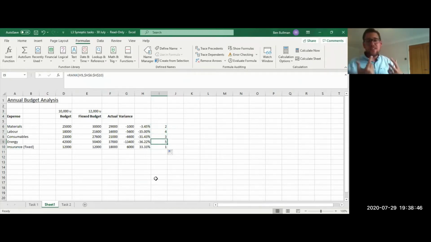Now, when the assessors are marking your spreadsheets, what they will look for first is go into the spreadsheet, and they do see your actual spreadsheets. It's why they're uploaded. They will click in that cell and say, have they used the rank formula? They can say straight away, Ben's used rank. So I've straight away got at least 1 mark for doing it, even if the numbers had gone slightly off. So if your rank went a bit awry, you wouldn't drop all of the marks. You're better off having a go.